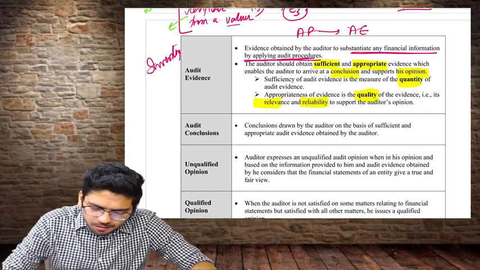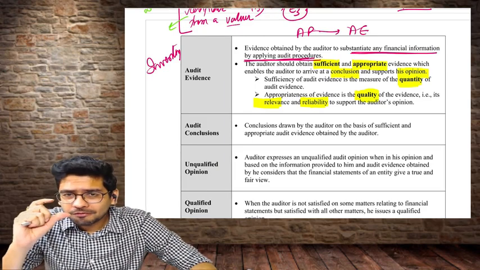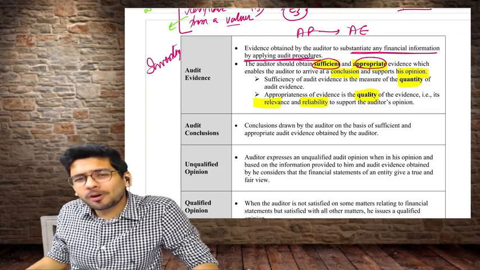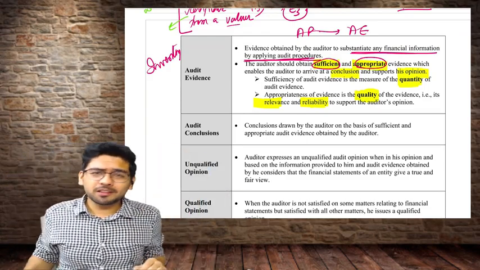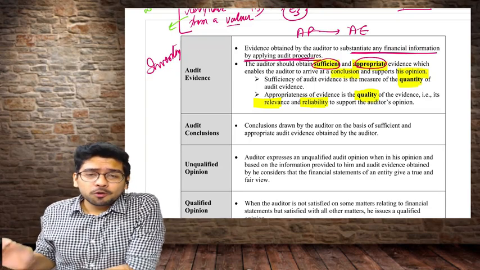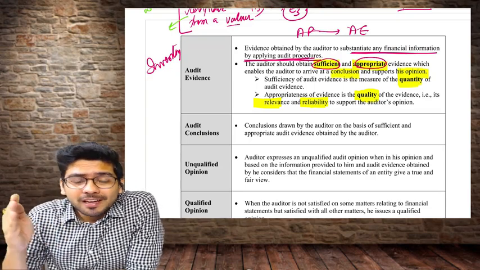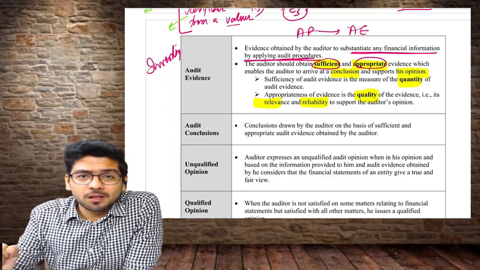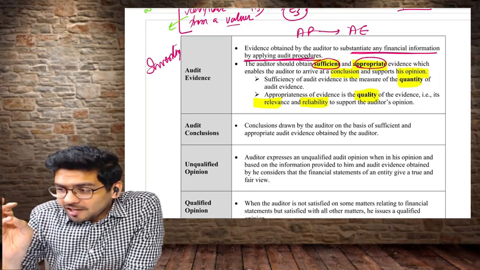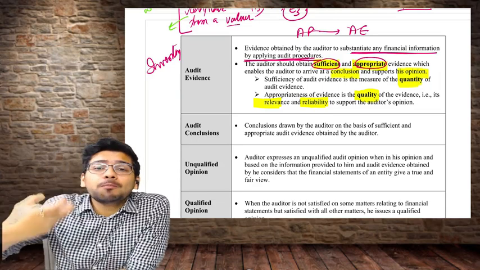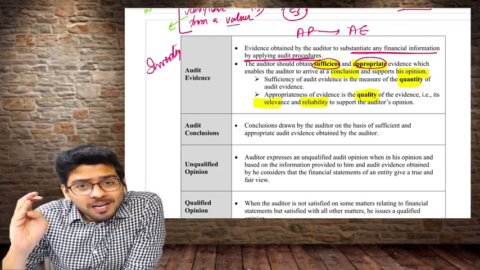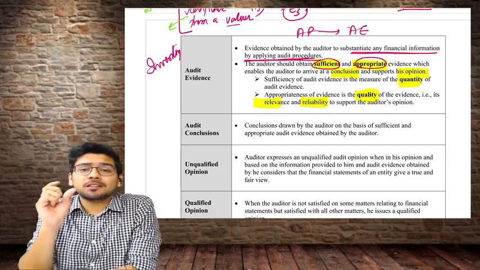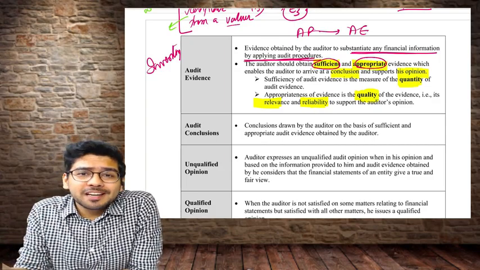So as an auditor, always be concerned with the fact that you have to obtain sufficient and appropriate audit evidence. Very important phrase. Every second page in auditing you will find this line, that the auditor determines the nature, timing and extent of audit procedures in order to gain sufficient and appropriate audit evidence. So what is NTE? Nature, timing and extent. By nature I mean what type of audit procedures I have to apply. By timing I mean when I have to apply the audit procedures. And by extent I mean how many procedures, the quantum of procedures that I need to apply.